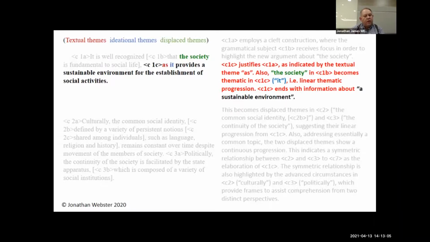So the point that I'm trying to get across then is when you're writing, it matters to your listener, because your listener, or your reader, is paying attention to the choices you're making for what you put first. Whether you are going to have, as we called it, a linear thematic progression or continuous thematic progression, those choices are going to affect the reader's ability to follow the flow of information.